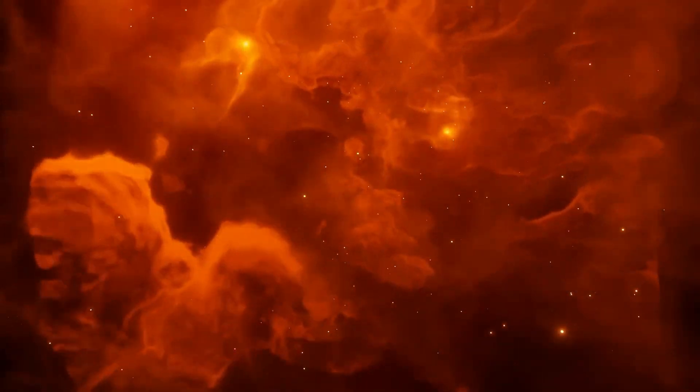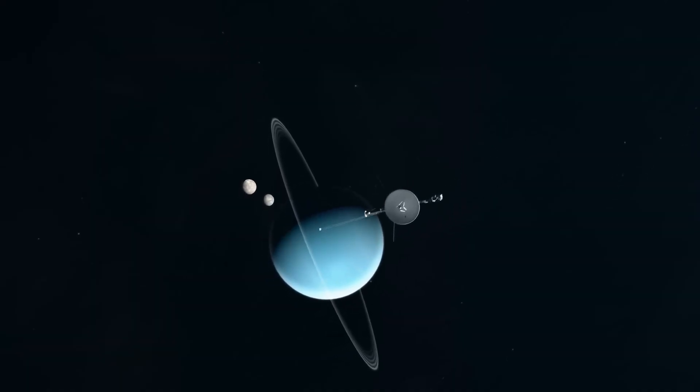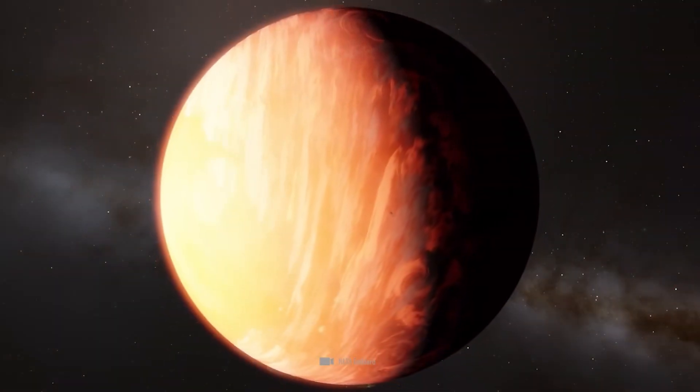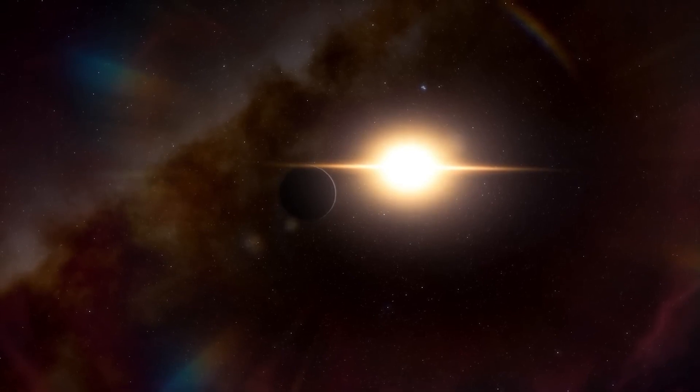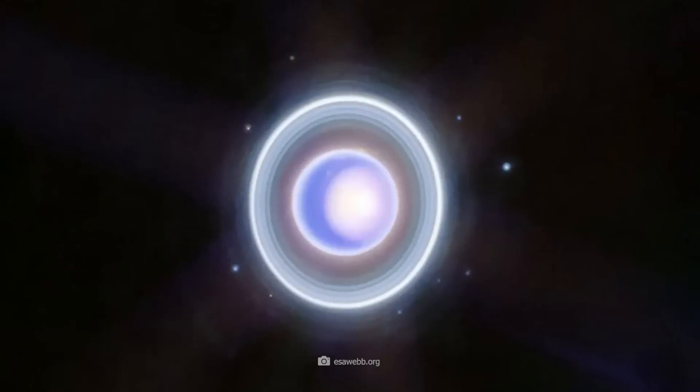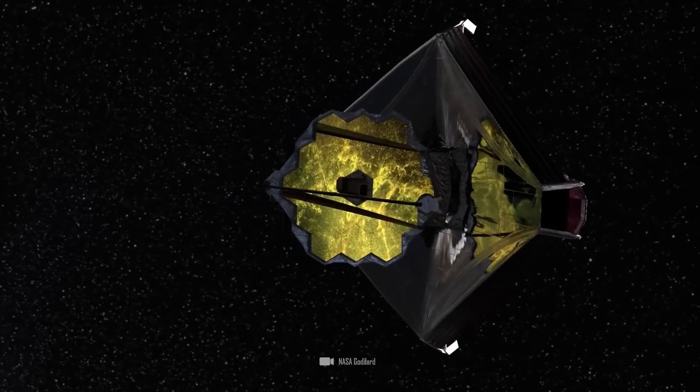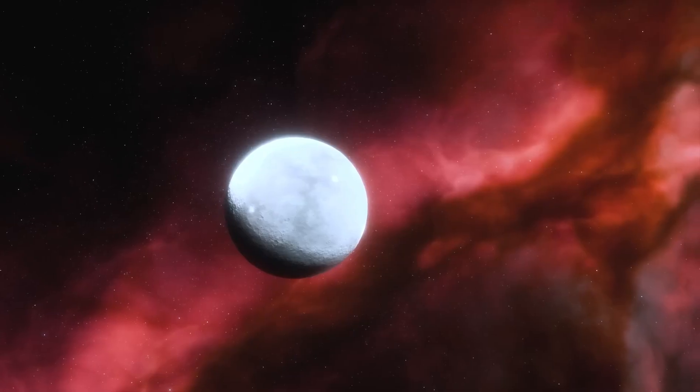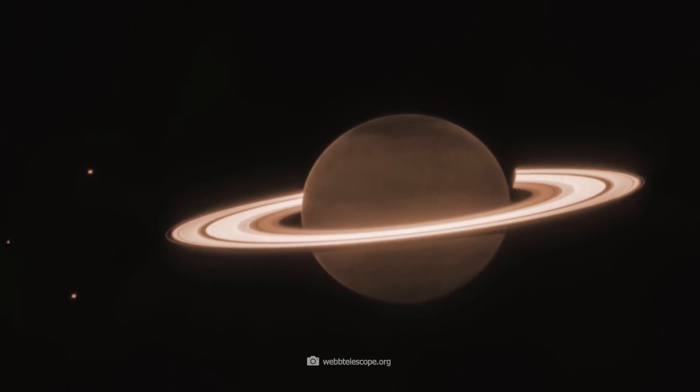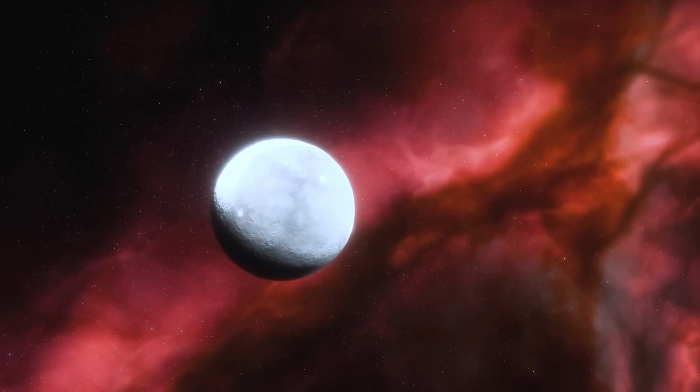Webb lights up Uranus, Neptune, and Jupiter. It seems almost unbelievable how different old acquaintances such as Uranus, Neptune, and Jupiter look in the filters of the James Webb Space Telescope. Anyone who doesn't know which planets are visible here would think that Webb has taken pictures of a bizarre and beautifully luminous alien star system. By highlighting the rings and certain gases, none of these planets look the same as we know them from numerous other images.